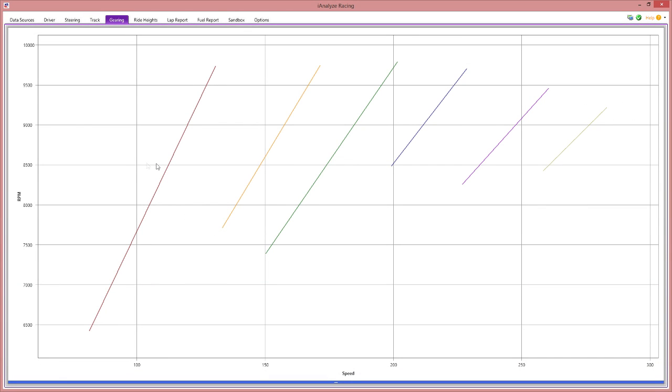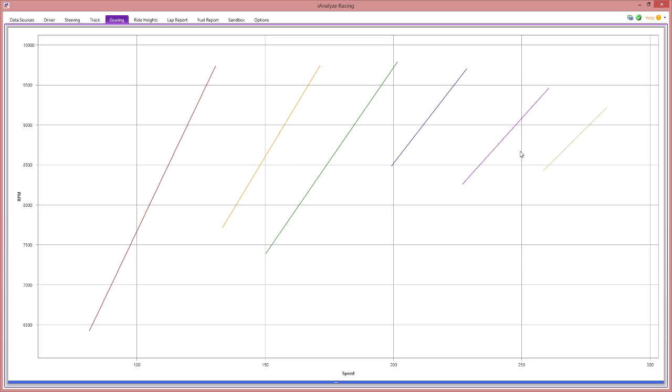The gearing, this is an interesting tab. It's basically saying these are the speeds you can get to in that gear. So in first gear, ideally, when I get to, I'll say that's 9700 RPM, I can get to about 125, 130 Ks. If I max out second gear, I can get to about 170, just over 200 for third, etc, etc. So it's the speed range within the gear operates optimally. You can still use 6th gear at 0 kilometers an hour, it's still not going to be great. So it's kind of good as well.